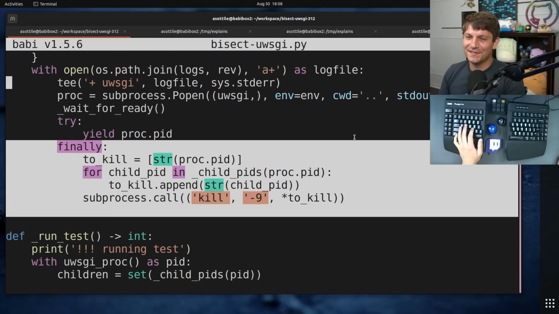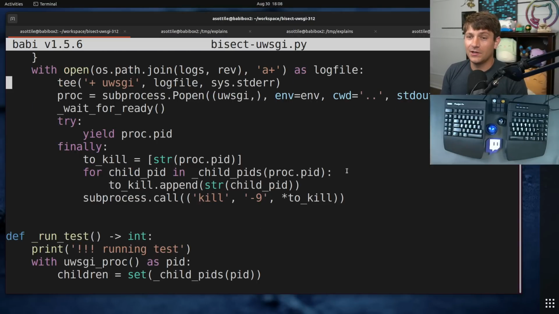You'll notice here that the finally is a little bit complicated. I needed to figure out all of the processes that were running and then kill them. This is basically that pkill -9 uWSGI that I had before, but in this case I'm using psutil, a third-party library, to figure out the process tree of PIDs in order to kill them. And I did this because I didn't want any state from a previous run to be left over in the future. And I didn't just use pkill -9 with -f, which finds anywhere in the process for the word uWSGI, because I found that I kept killing my editor, since this uWSGI.py was in the command line string, and so I was nuking myself.